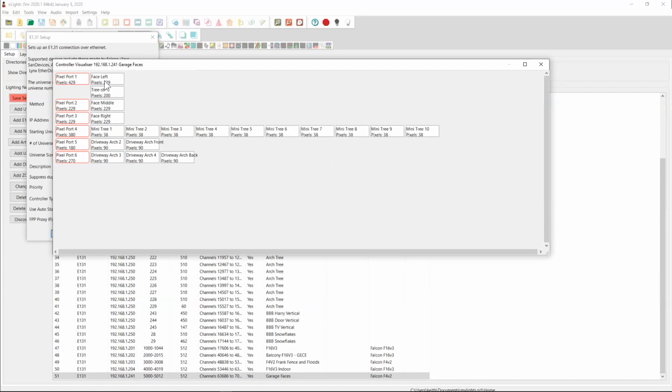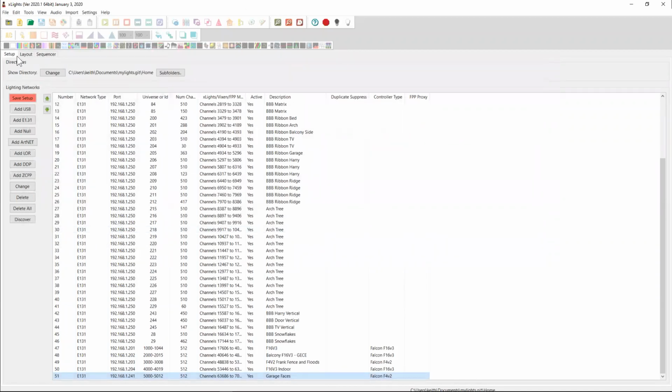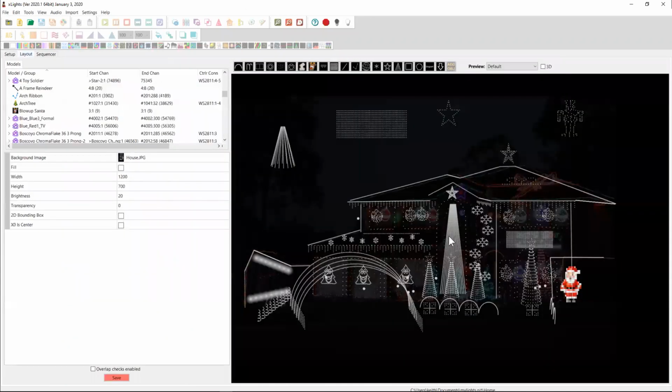I have no idea why my layout's now all screwed up, but my driveway arches are split across 2 ports. I have all my mini trees chained together, and then I have my faces. This one here is something that I've been playing with. So the visualizer gives you the ability to understand exactly how xLights, after you've done all your modeling in here, how it would look on your controller if you were going to upload it to your controller.